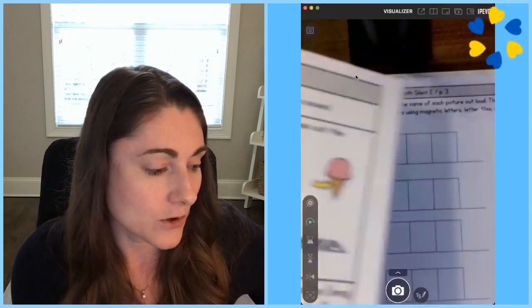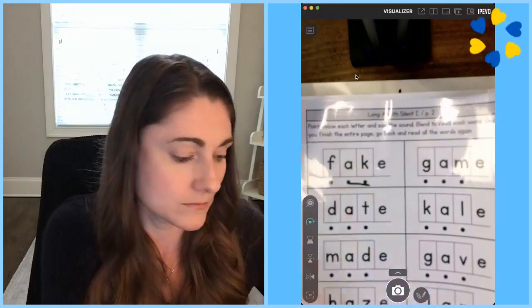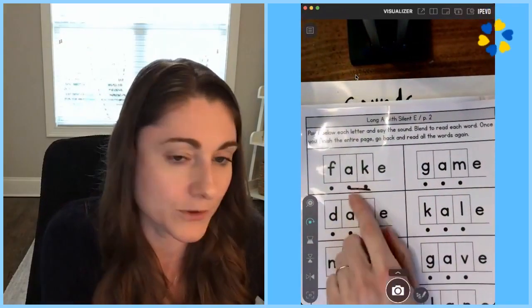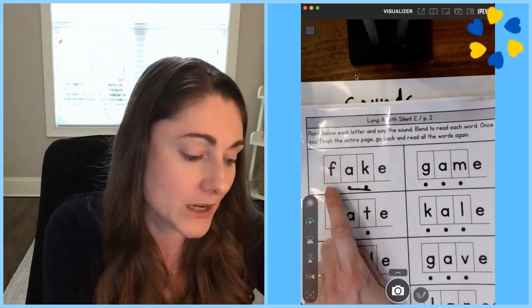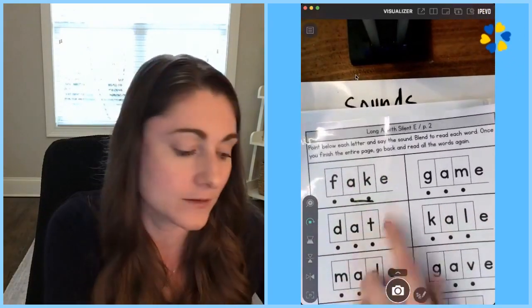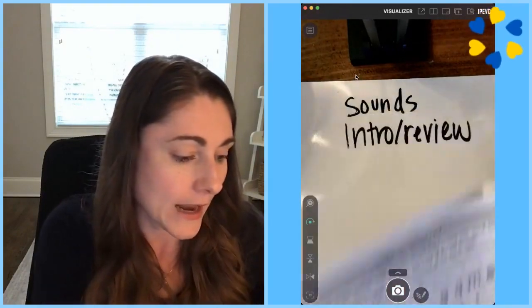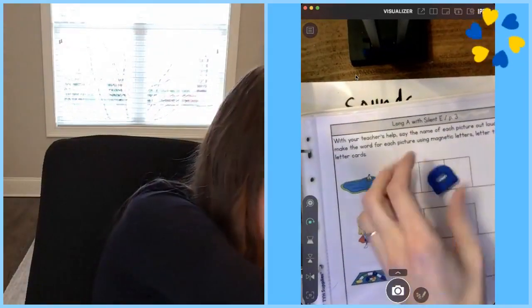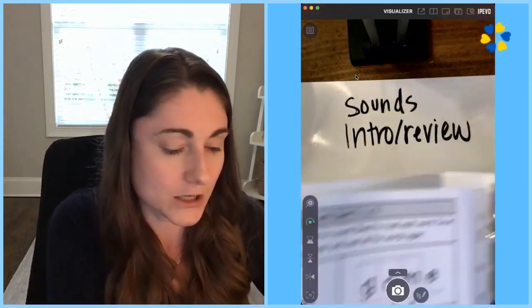And then from there, we go into this pattern of alternating between decoding and encoding. Ignore that little line, that was from a webinar I did. Decoding would just be having the kids say the sounds, ache, fake, and they're blending to read. These are sound boxes. It's a support. This open sound box reminds them that the E doesn't make a sound. So we're decoding. And then next, we're going to build some words using magnetic letters. I have some on my desk, right? So we're going to make lake. These are long A, spelled with silent E.